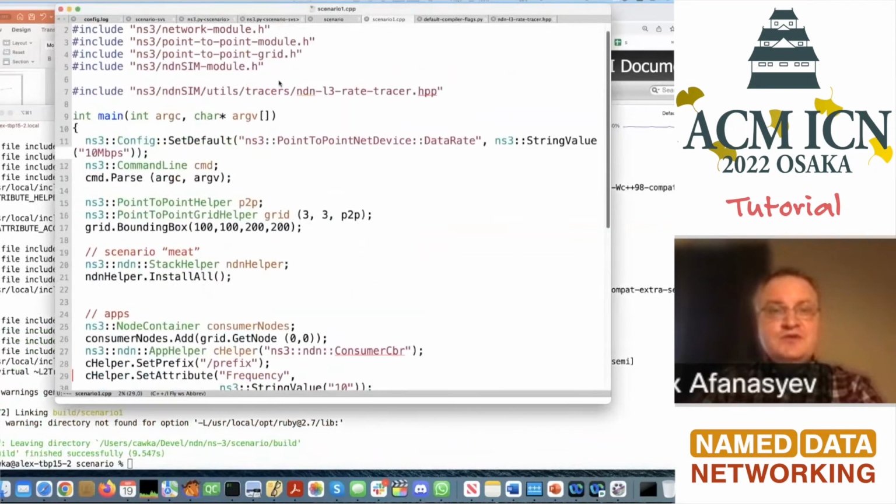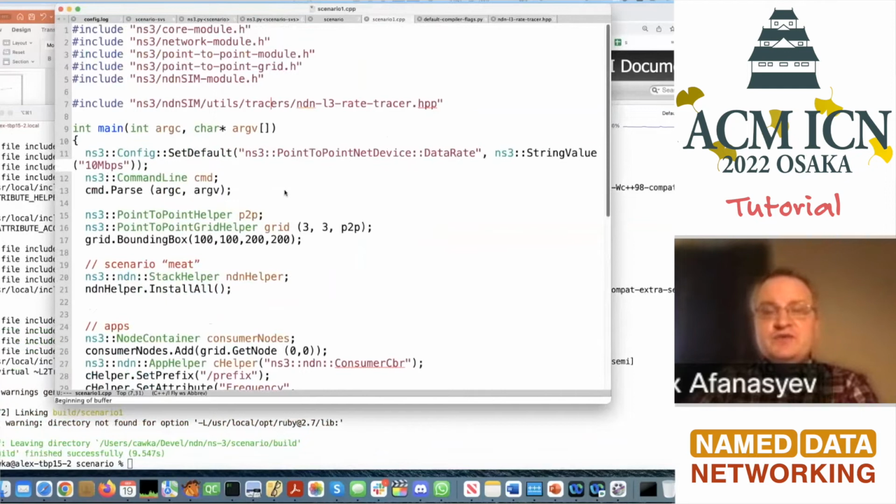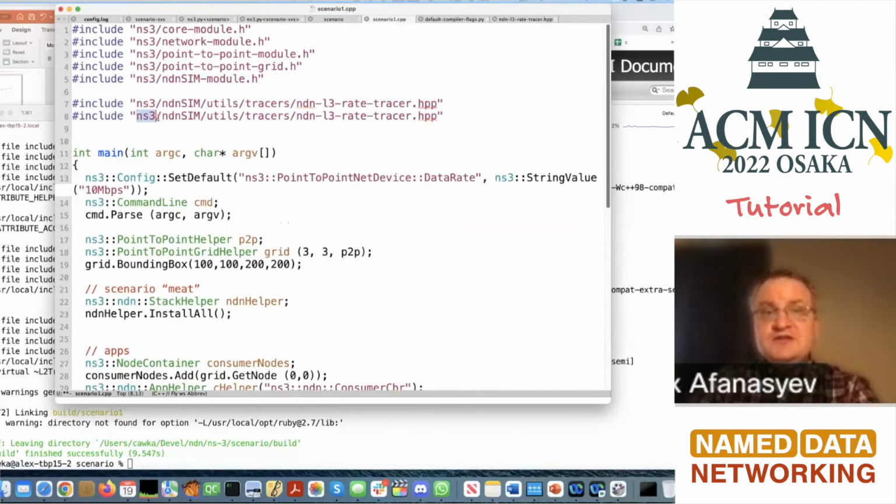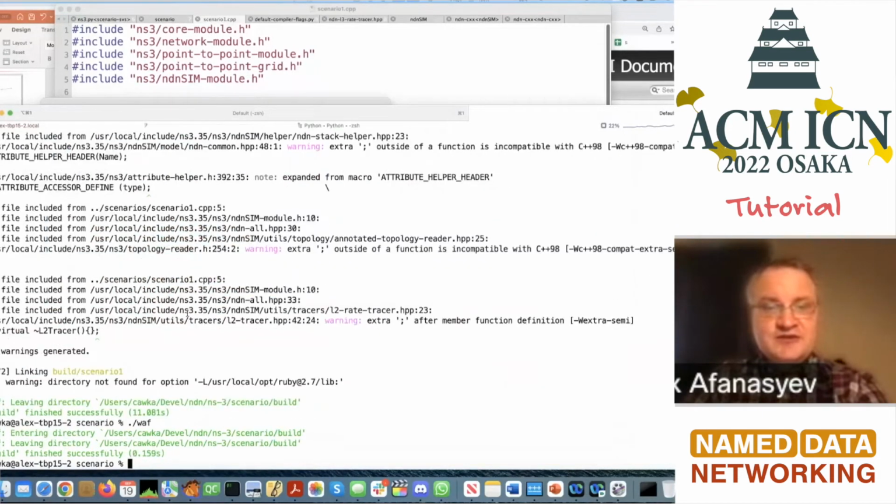I didn't really need to include this file, but this highlights yet another important thing for ndnSIM. The ndnSIM module includes a reasonably small amount of headers, basically mostly just ndnSIM stuff: the tracers, some of the helpers, and a few other things. But it's not going to be everything that is available as part of ndn-cxx, and not everything available as part of NFD. If you need to use those directly, and this depends on the scenario that you're writing, you can actually include those things. It would start with ns3 and ndnSIM, and then literally the path inside the folder. Just to highlight, it compiles, nothing bad happens.